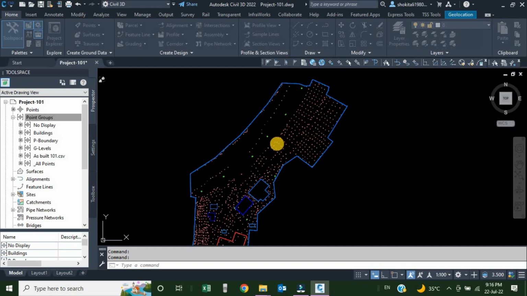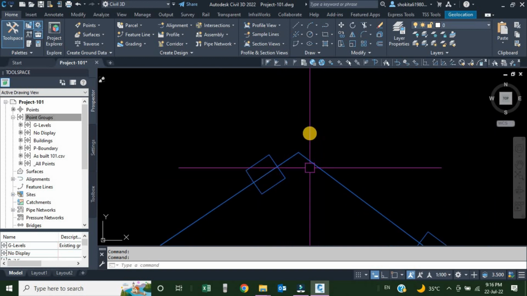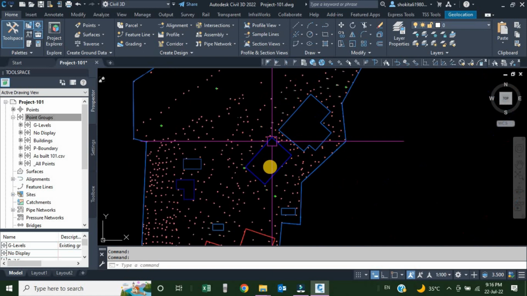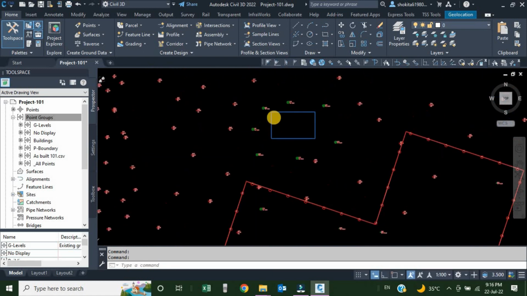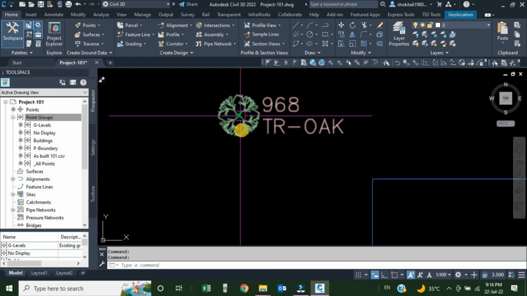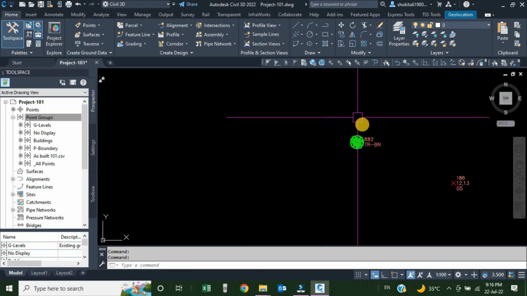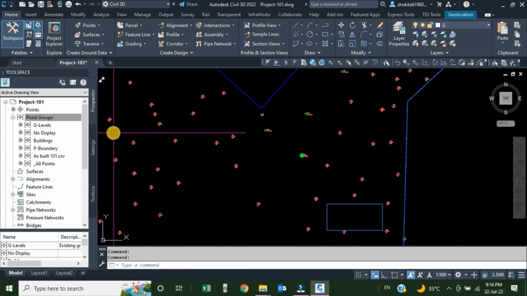Here are the updates. We can see there's no display for the fence points. If we go to the buildings, there is no display available. Same, we come to the farm, there is no display. But still there are some points shown other than the ground shots because these points are controlled with the description key. If we want to also hide these points, we need to make some changes in our no display point group.